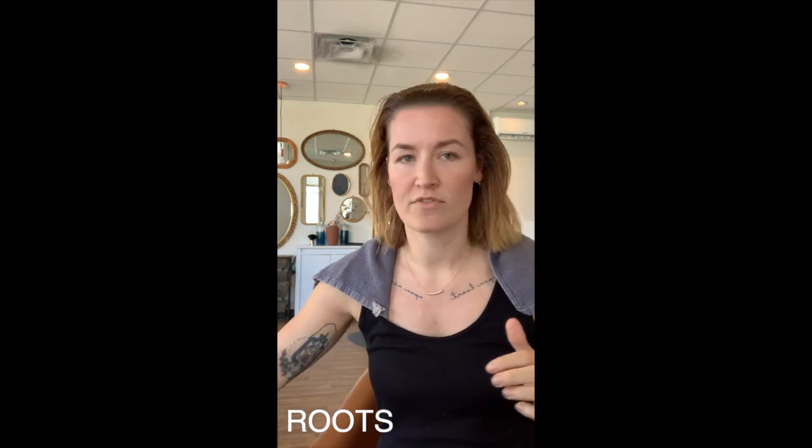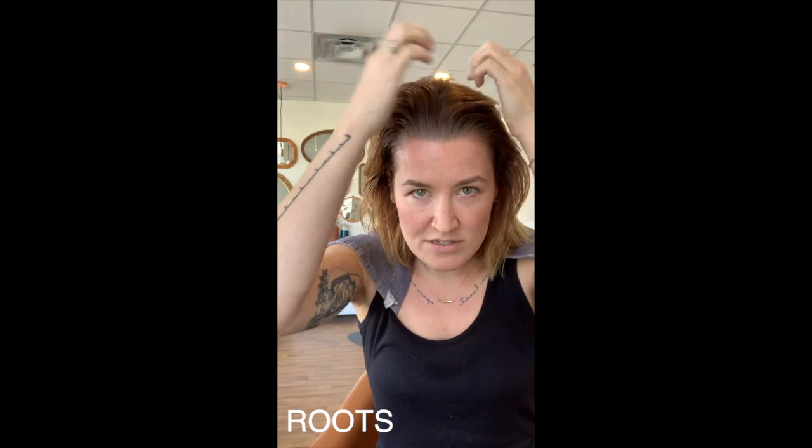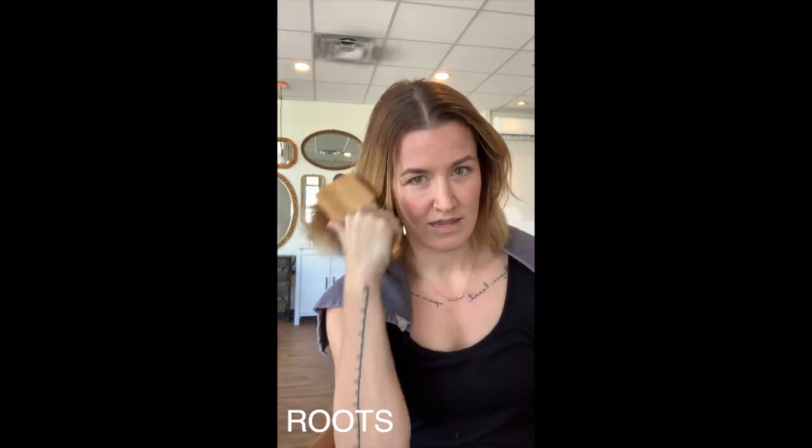Some of you mentioned the worry of having that line left. So what I'm gonna do is just part my hair down the center, like this.